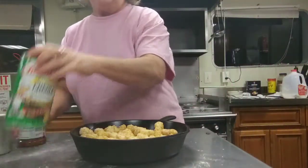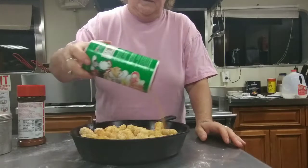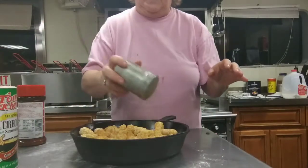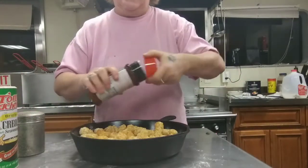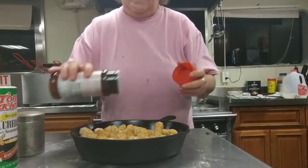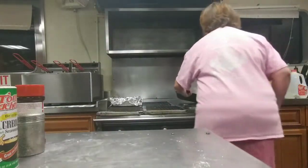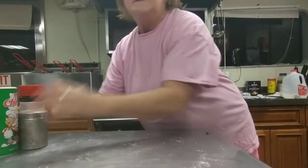This is the seasonings I use. A little bit of Tony's, pepper, and seasoned salt. On the stove it goes. Alright, next.